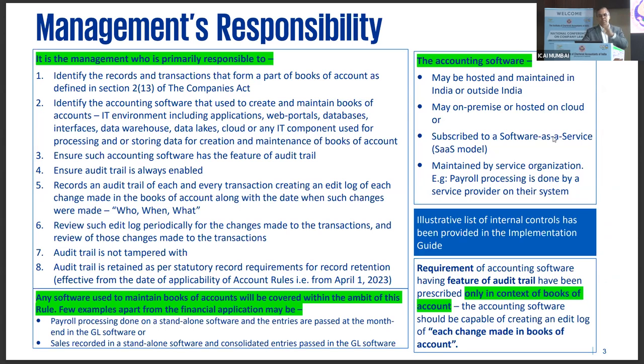Though books of account is also very clearly defined under Section 2(13) of the Companies Act. But if you remember, in our tax audit, where you have the books of accounts maintained and what are the books, the client used to take pride in writing 25, 30 items there. After audit trail comes into the picture, they will be more sensitive to what they're writing there. Because if somebody writes that they use a particular software, say X, and it doesn't have the audit trail, we will ensure that it is there in the auditor's report.